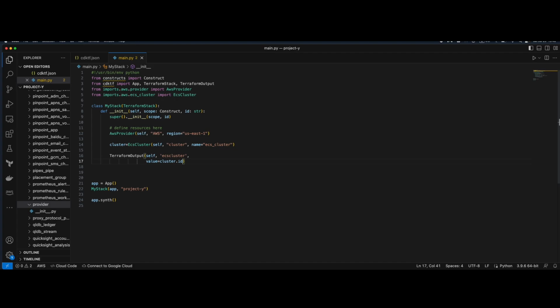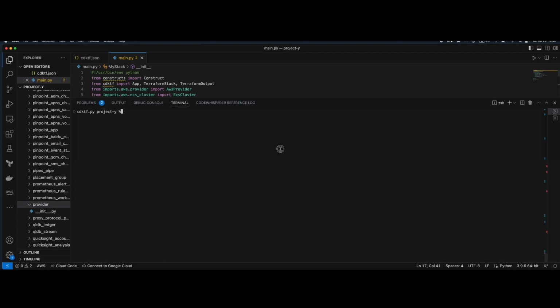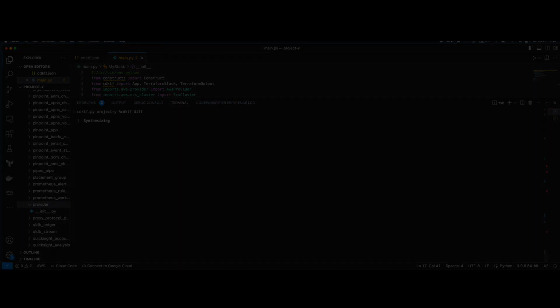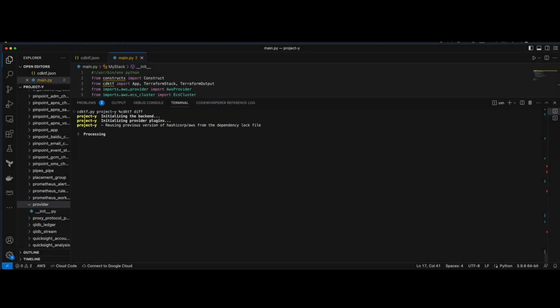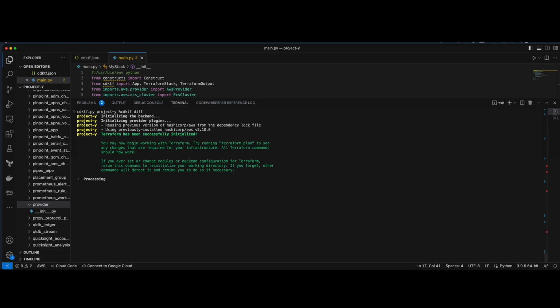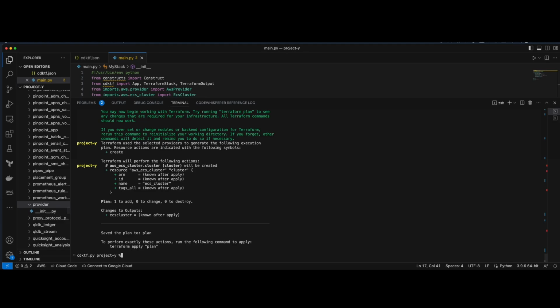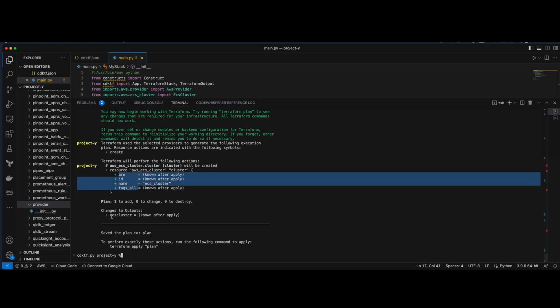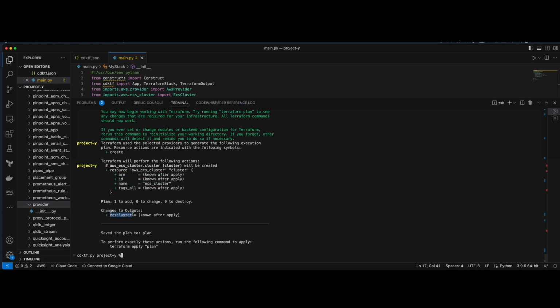Now we can try to run cdktf diff and see what's happening. It's processing, the syntax is correct. Great, it worked. We've got the resource, its name and type, the ARN and the rest to be known after the apply, and here's the output.